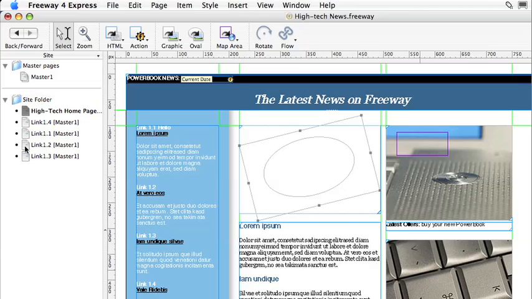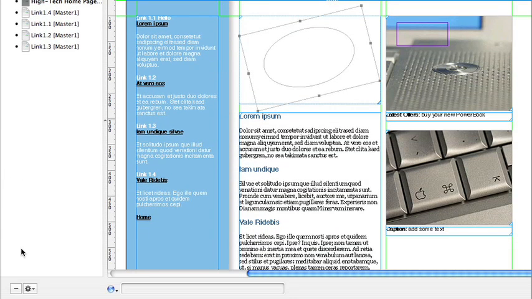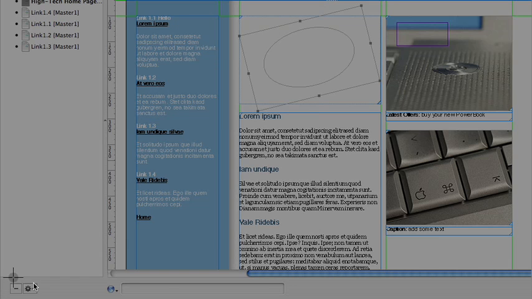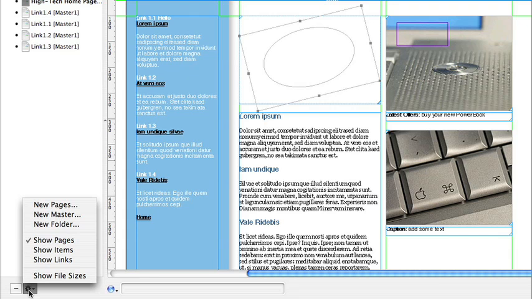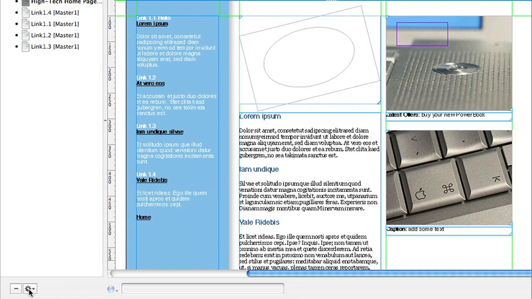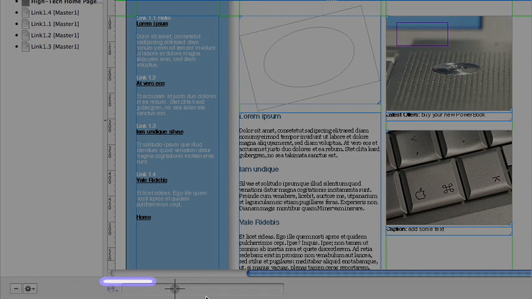At the bottom of the site pane we have a couple of small buttons. This button deletes pages or folders from the site, and this button will give you a menu of things to do. We can add new pages and folders, for example. Also at the bottom of the page we have an area which handles hyperlinks. Again, we'll be looking at this in a future episode.